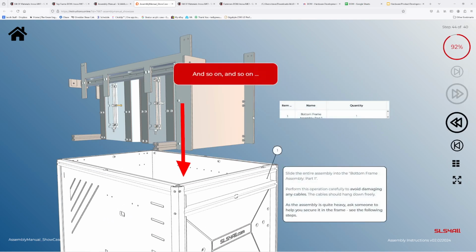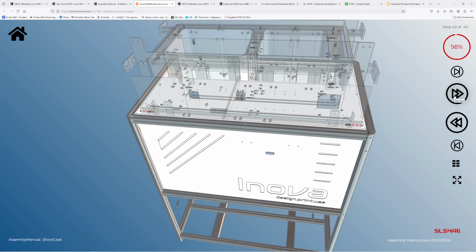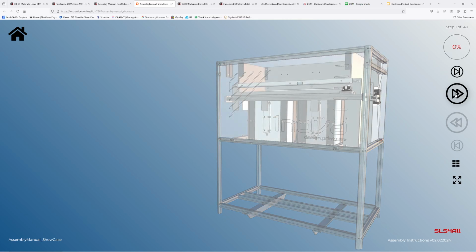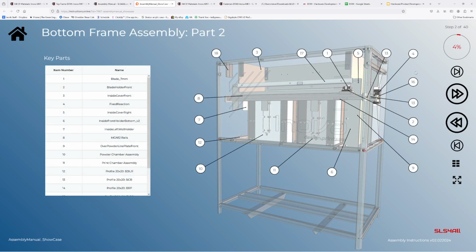You can step through and it talks about, I don't know why it says "and so on and so on." I don't know what that means. Okay. Oh, I stepped to the end. That's why. This is the next one.